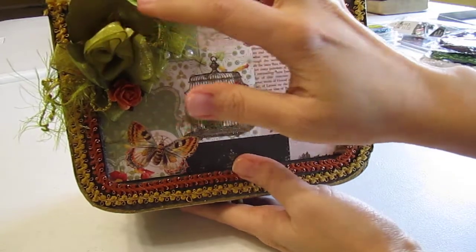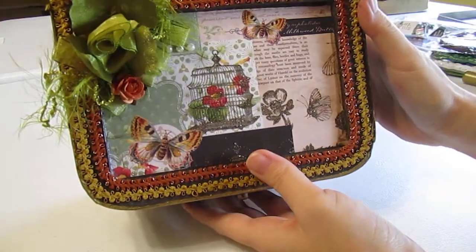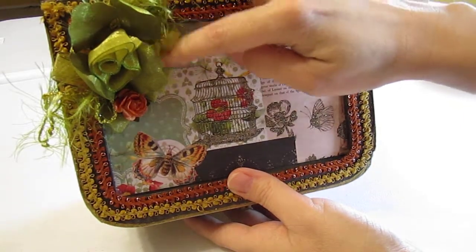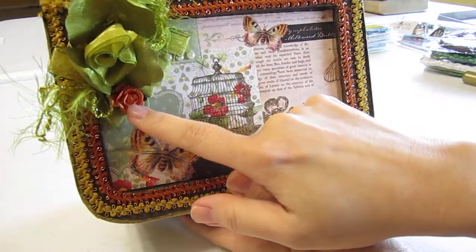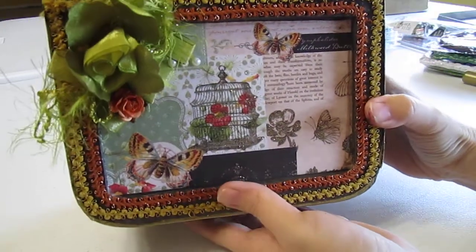Now the top, you may recognize some of these because these are from some of my haul videos. This is from treasurednest.com, and so that's just one of the roses off of that 3-yard piece that I have. So you can see how large they are and how little you end up having to use for a project. These are just some sticky pearls that I put on there. That demonstration from the IamRoses.com haul, this is when I sprayed myself orange. That's the flower I was making. So I put it there.